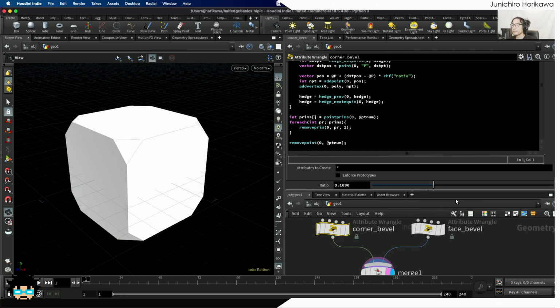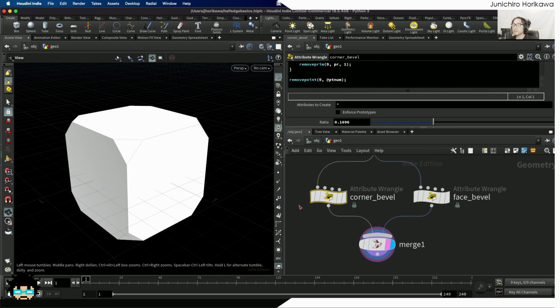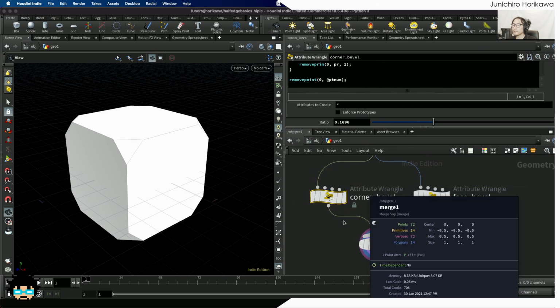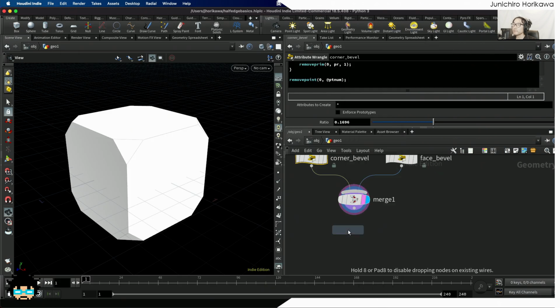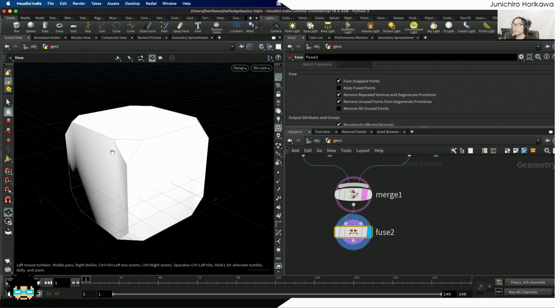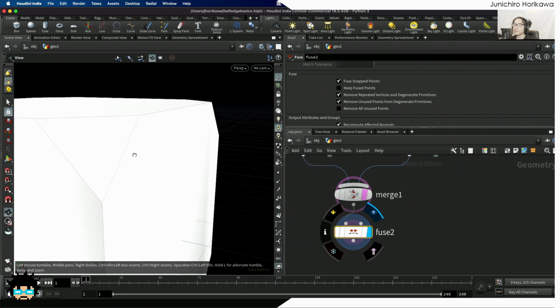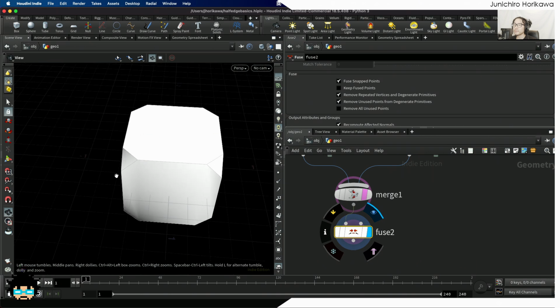Okay. Now, since all the points are disconnected right now, in the end we can use the fuse to merge all those disconnected points to create it as one single object like this. Okay.